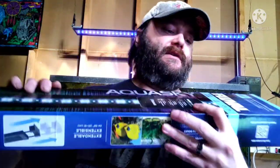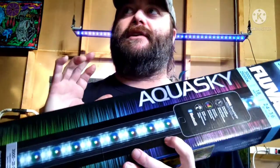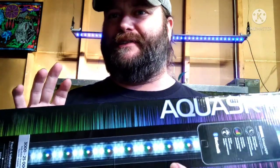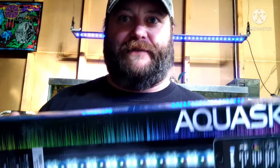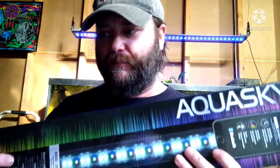This one is for a 24 to 36 inch long tank, and this one is $106. I got it for $73. It was on sale, but the woman also gave me an extra 15% because I seemed indecisive as to whether or not I wanted to spend that much. It was her last one and she was like, if I throw in an extra 15% will you buy it? And I was like, okay sure. So I got it.